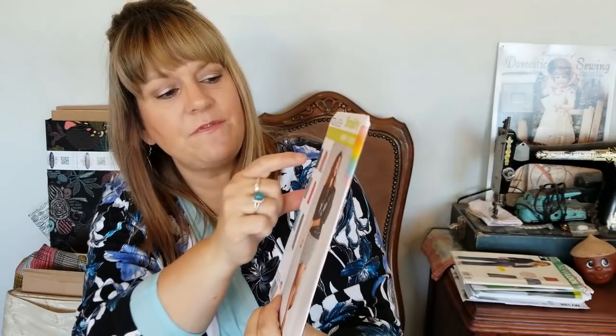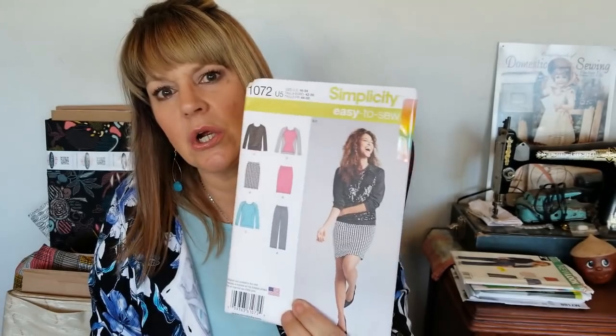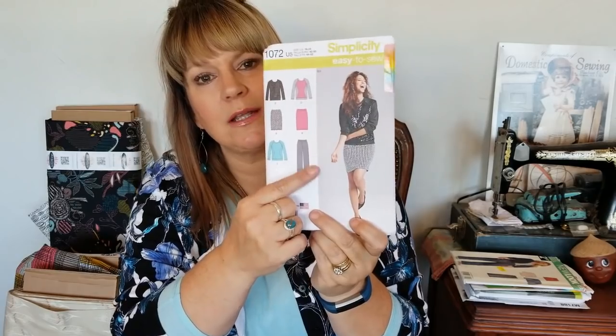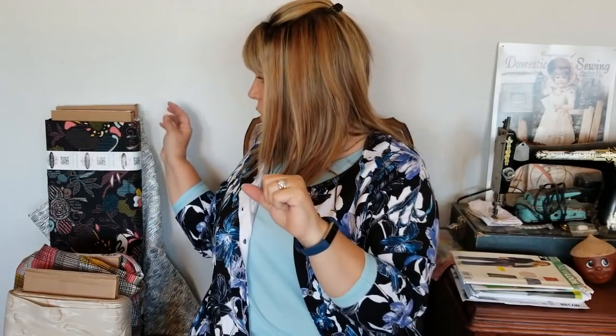This one I bought new. This is Simplicity 1072. I like all the views on that. And I have some fun stuff. This is sequins. You can put anything in this little inset. I have some pleather and I have some fur. And I thought that I might just get kind of crazy with that. We'll see if I have the nerve. But I have been collecting little odd pieces of fabric that could go in the front there. And so these would work for all of these again. I wouldn't necessarily do the pants because these are printed and not really a pant kind of pattern, I think. And so that's all for those.